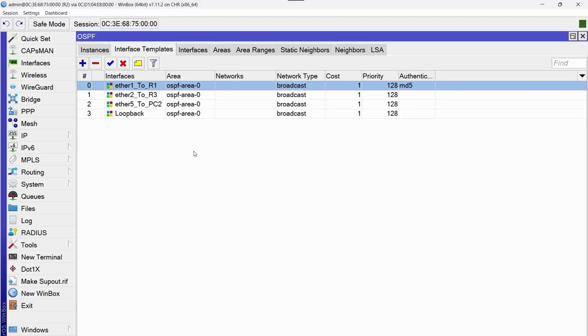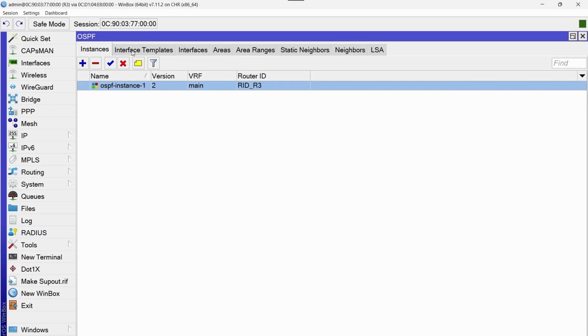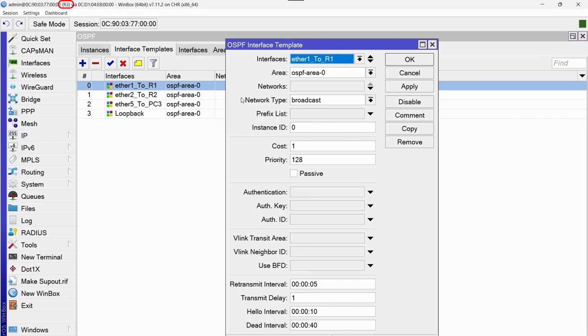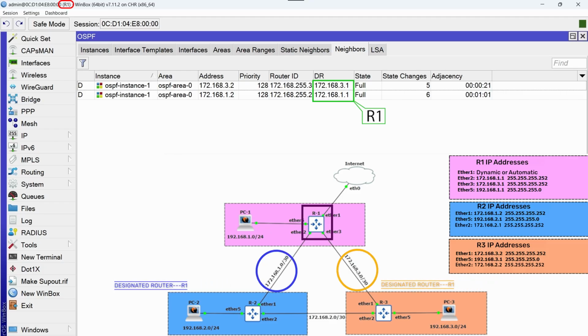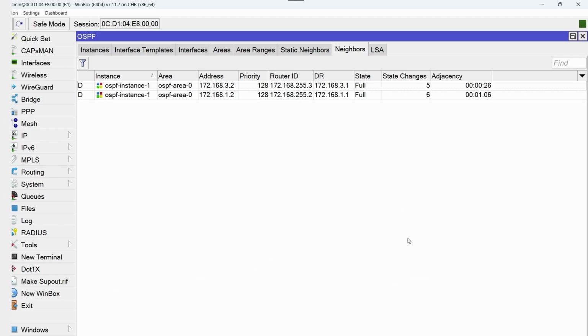Click OK and repeat this process on R3. Alright, click OK, return to R1, and we can see that the adjacencies have been re-established, and the DR or designated router for both links remains R1. Just as we had planned. With this we have finished point number 2.